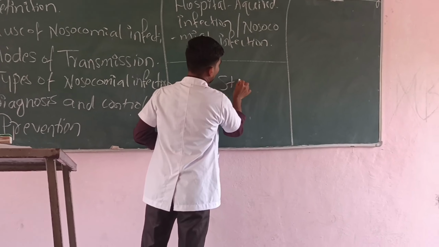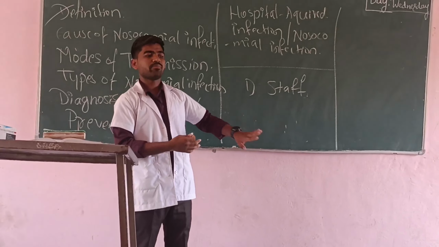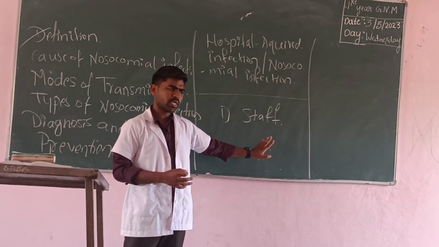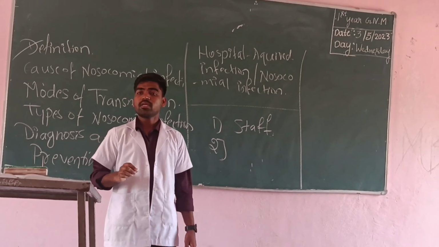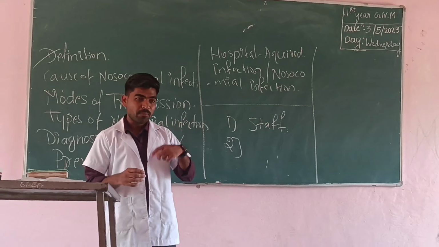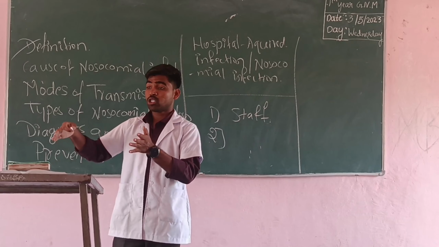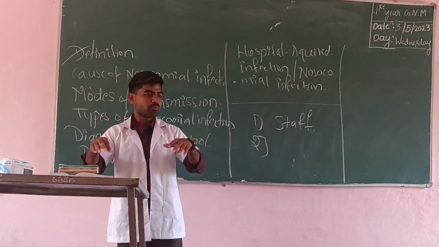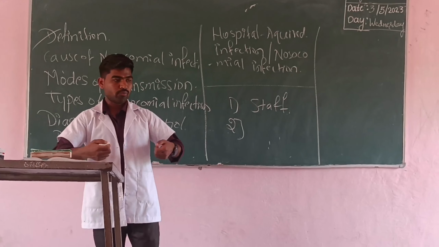So the causes of nosocomial infection: first, the staff, right? All the staff, the nursing staff, the paramedical staff, the lab technicians, whatever all the staff are. Second thing is the equipment in the hospital. Beds, bed pans, the glasses, the water facility, tap water, toilets that are not meant to be cleaned, right? Also in the pharmacy there is not proper dusting.